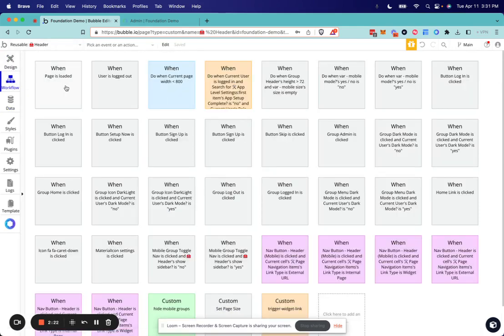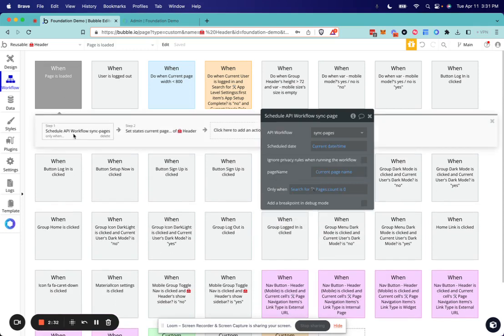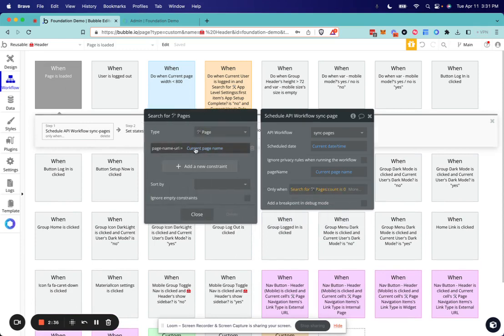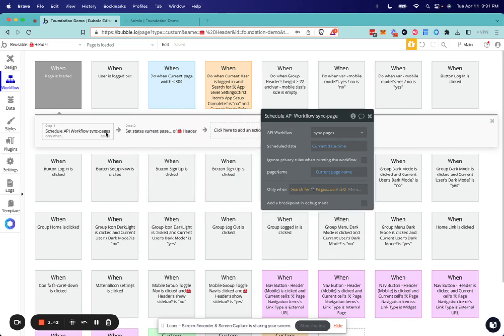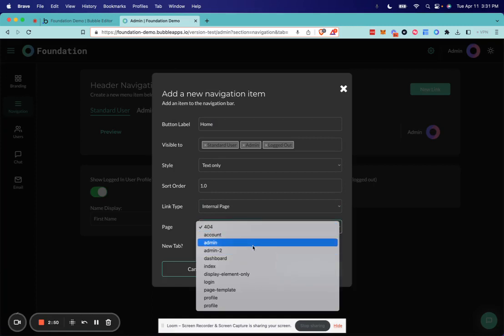What is happening is when a user visits the page, the schedule API workflow called sync pages runs. And it only runs when the search for the current page's name in the page database does not exist. And what that backend workflow does is it just creates a very simple database item with that page name. And that is what displays here.